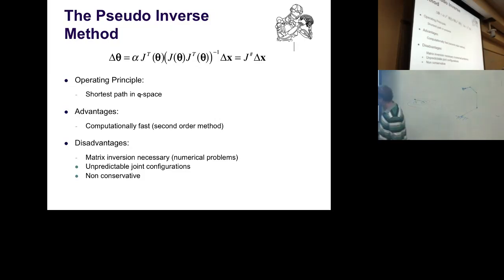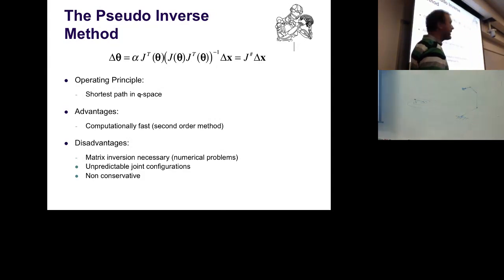There's another thing, which is mentioned here: non-conservative. What is interesting in inverse kinematic solutions, which people use as a little benchmark, is what happens if you move on a circle. After one round on the circle, is your arm in the same posture again, or is it in a different posture? If you use the pseudo-inverse as is, your posture will change all the time. You rarely ever come back to the same posture. That is because it always tries to do a minimal movement, and there's nothing which guarantees that after one full circle, the original posture where you started was the right posture over that path minimization. That is what people call non-conservative.